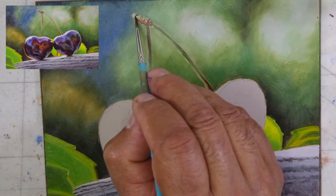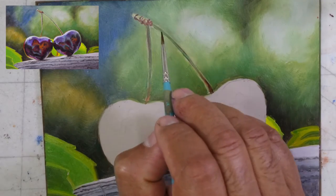Okay. Tenemos una sombrita aquí, a little shadow there.